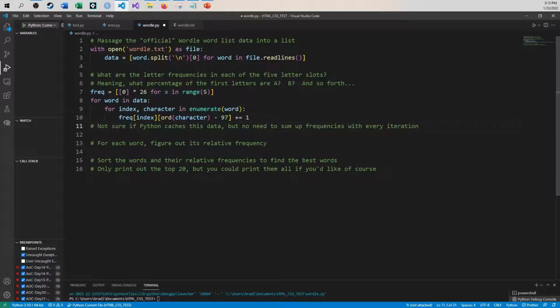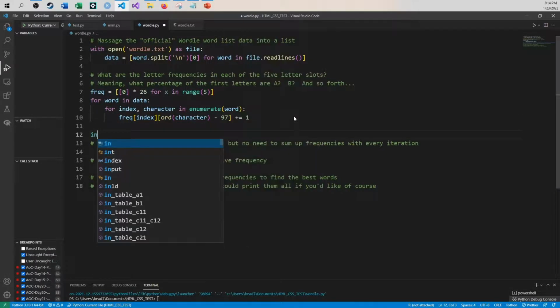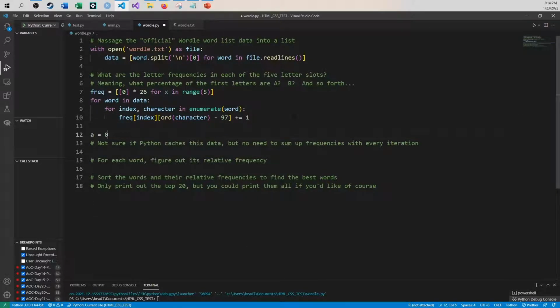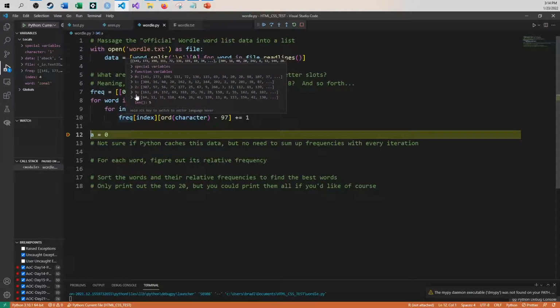And so like a lowercase a, this would come back as a 0, and the lowercase z, this would come back as the 25. So for the first character, that would be frequency 0, and then whatever comes in, plus equals 1. And so just to show that, int, what language am I in, Brad? And like this, just to show where we're at. And it's all going to come out, everything is going to be integer values.